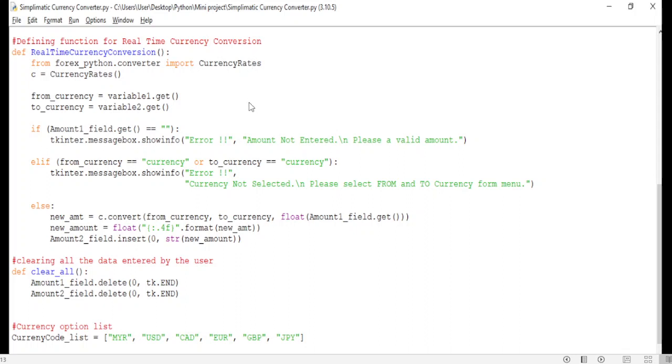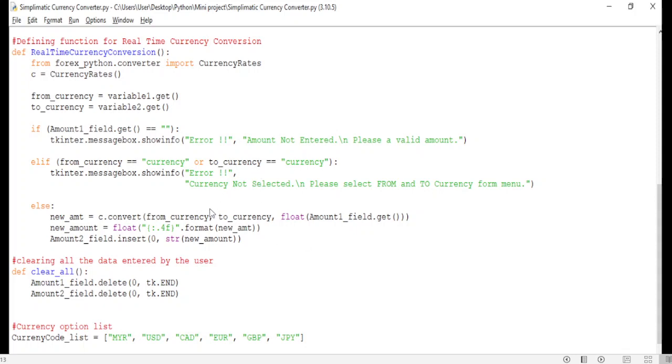On this step, we are labeling from currency as variable 1 to currency as variable 2, and then by using the syntax if, elif, and else statement to provide some decision making for the program.